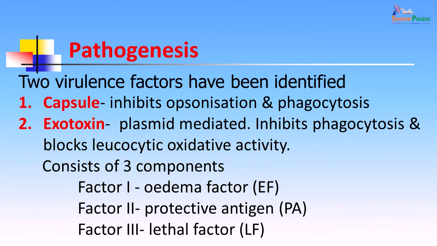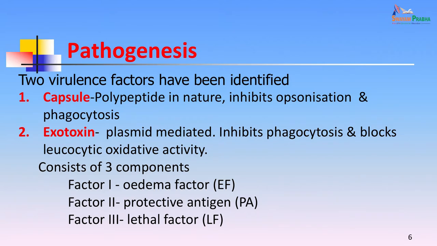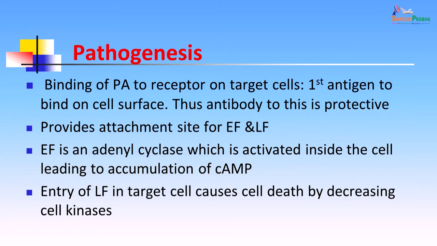The pathogenesis of anthrax depends on two virulence factors. First, the capsule, which inhibits opsonization and phagocytosis — a non-capsulated strain used in vaccines is not infective. Second, the exotoxin, which is plasmid mediated; it inhibits phagocytosis and blocks leukocytic oxidative activity. It consists of three components: Factor 1 is the edema factor (EF), Factor 2 is the protective antigen (PA), and Factor 3 is the lethal factor (LF). The protective antigen binds to receptors on the target cell first; any antibody that prevents this binding becomes protective and helps avoid anthrax.